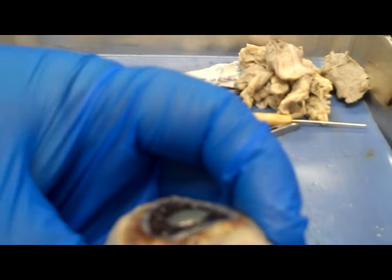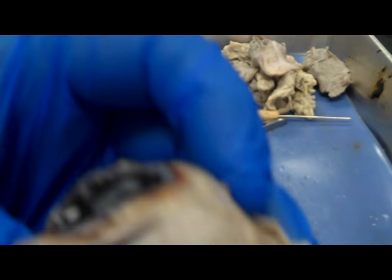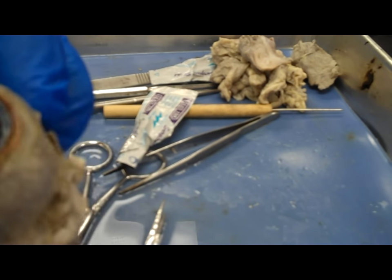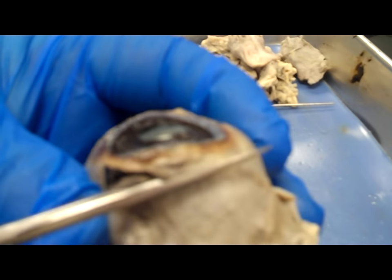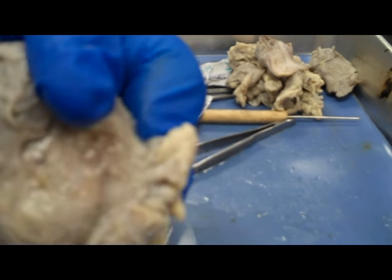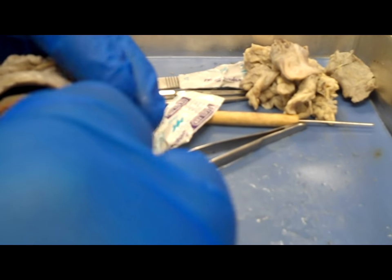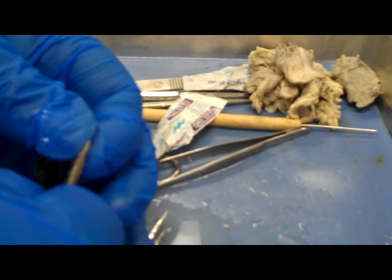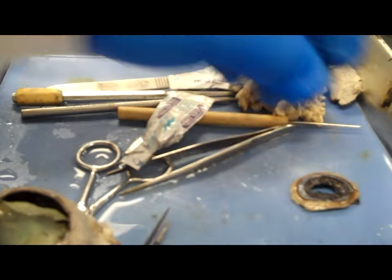Underneath that you're going to be able to see the iris — that's what I'm doing at this point in the video, cutting out the iris. That's the colored part of your eye that gives your eye its particular color. In the center of that is the pupil. You can actually pull the iris out; it comes out in one piece. In this particular dissection I'm removing part of the sclera — the white part of the eye — along with it. There's the iris attached to part of the sclera.